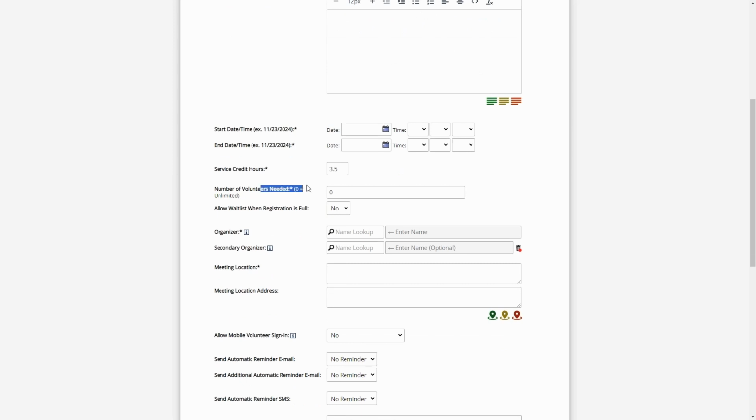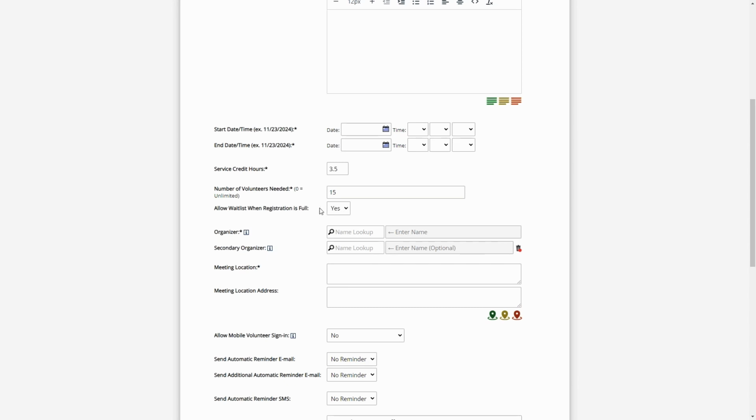This also has the number of volunteers needed, how many shifts are available for this event. So let's say you can take 15 people. You could write that number in here directly. You can turn on a wait list when you're creating a normal event as well. So if you want to, instead of marking an event as full, you can have the system tell volunteers that there's a wait list available once the event fills up. And the system will manage this wait list automatically.